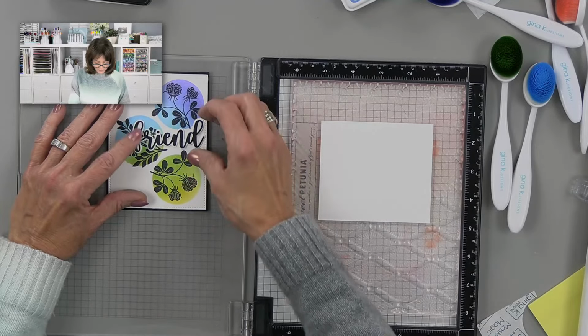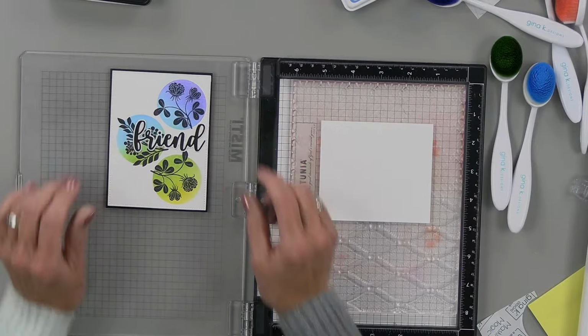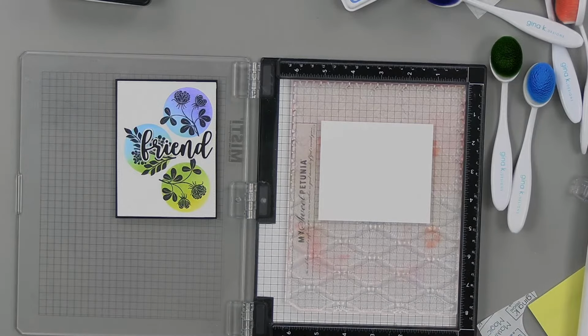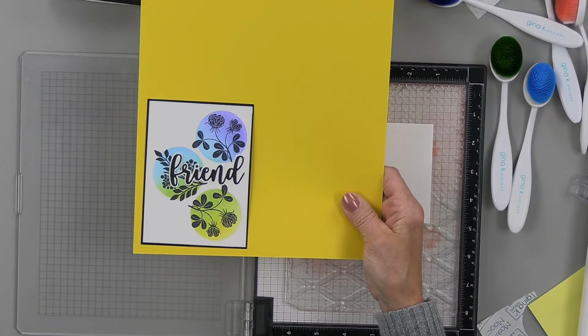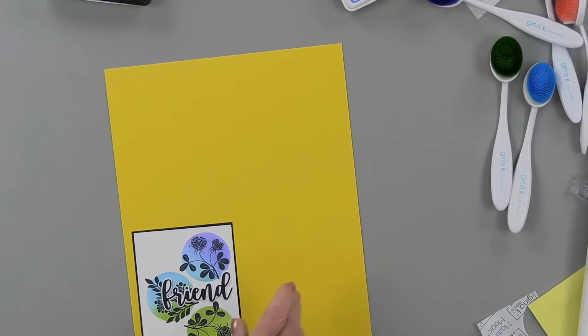So we could do the big friend right here, like that, and then we could add a strip sentiment to that. Or we can even just say friend, and then we could put the greeting on the inside. Why don't we do that? I think that's going to look good. So I want to do yellow. Isn't that pretty? Doesn't that just make it all jump out? I think it does. So let's get the paper cutter.